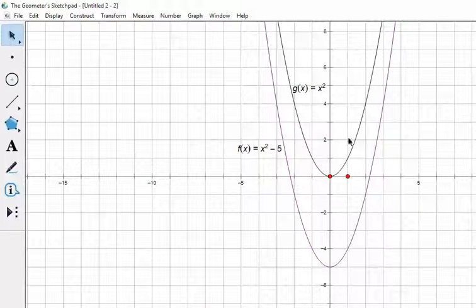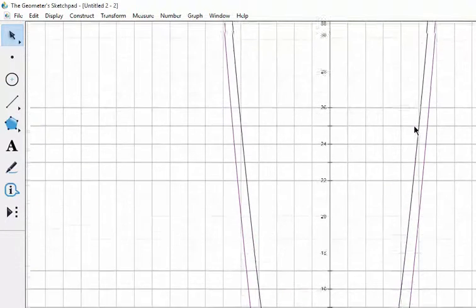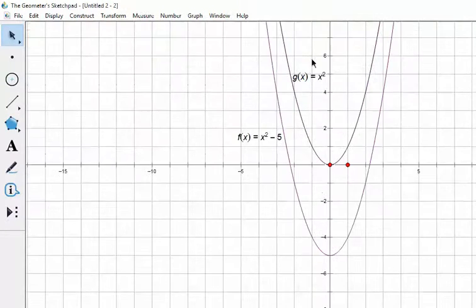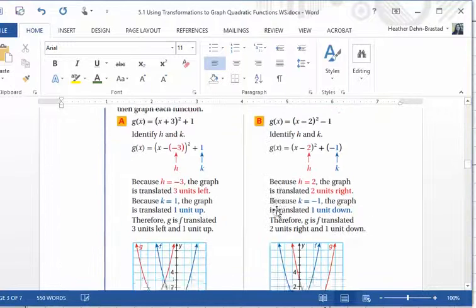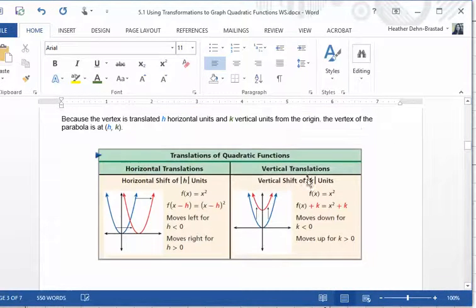It opens upward. How has it been transformed? Well, the black graph is right here at 0, 0. This one moved down. This graph here is not any wider than this one. It's just because they're showing more of it. All that's happened to it is it moved down. They're the exact same width apart. I also know that from the equation. So in the worksheet, it shows you the translations, where's the one that shows how to go down? Vertical translation, all you do is you add or subtract a number after the x squared part. It just moves it down or up.